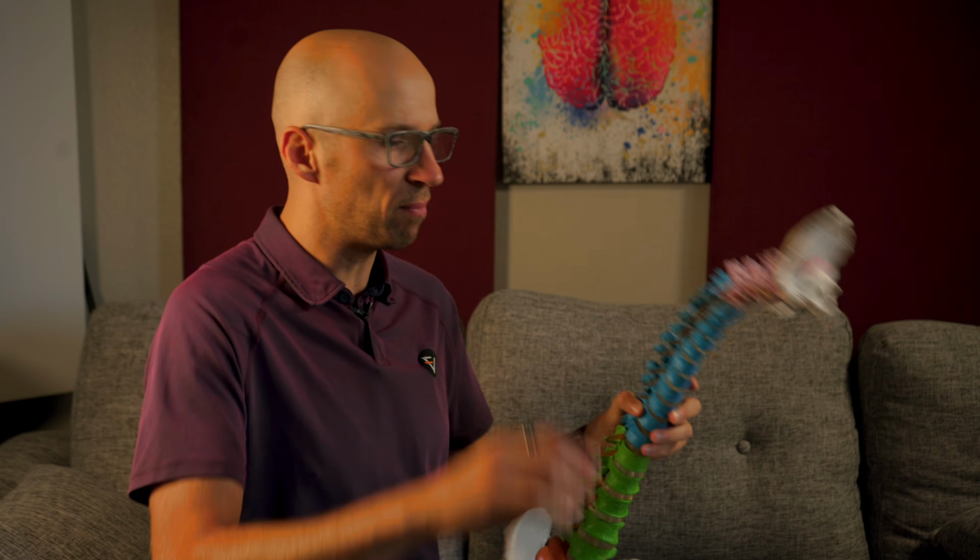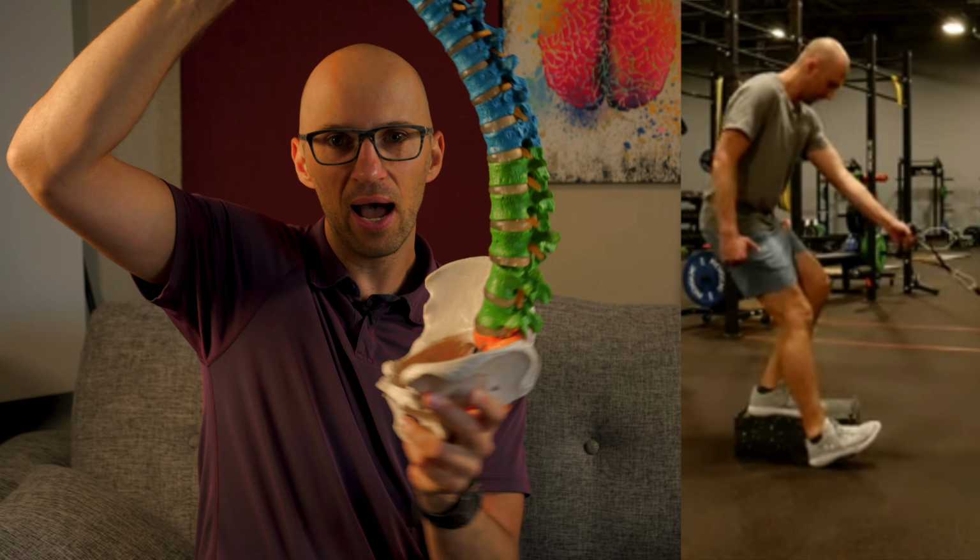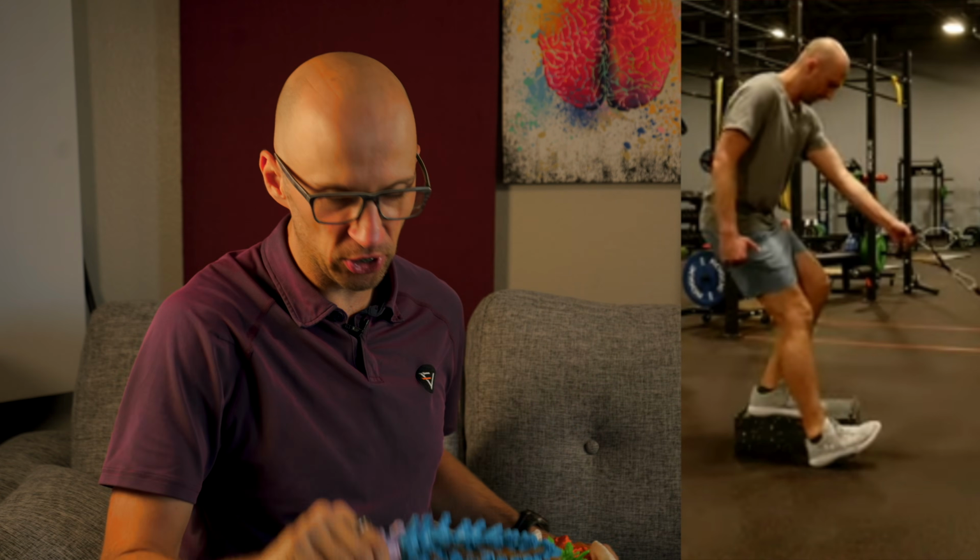I don't want something where I'm getting a whole lot of cervical flexion, because if I'm getting a lot of cervical flexion, chances are I'm going to get a lot of lumbar spine flexion as well. Those movements are going to be more paired together. And as I had mentioned previously, folks, when I get motion in my neck, there's a good chance I'm going to get movement all the way down to about T5.